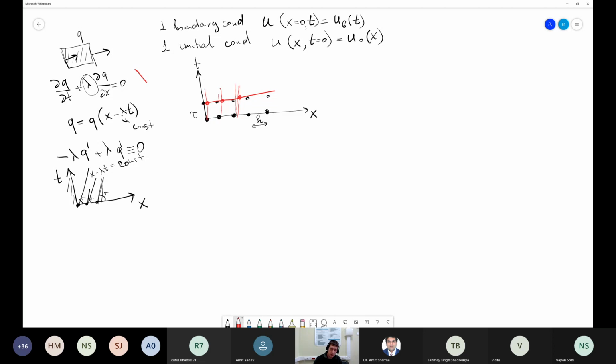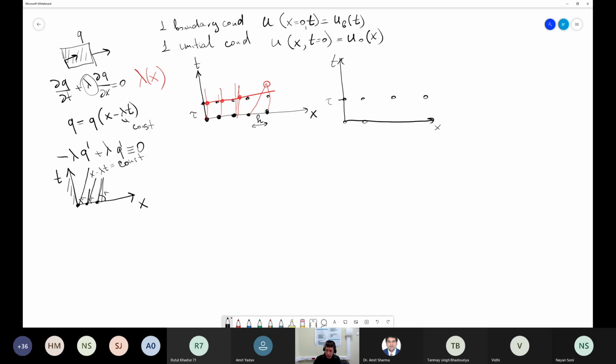But what if lambda depends on x? In this case, we can obtain a situation like this one, the intersection of characteristics, and this will blow up our solution. How to deal with this problem? The inverse grid characteristic method was proposed, where we have the same notations, but we fix our mesh.